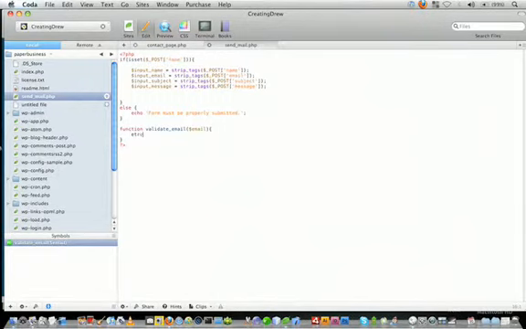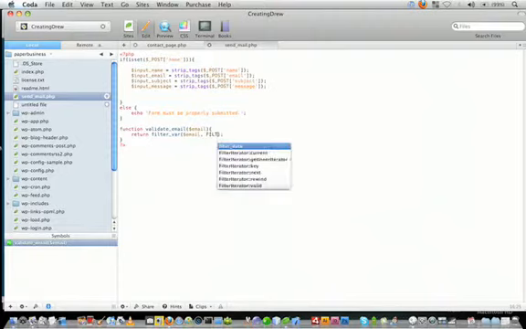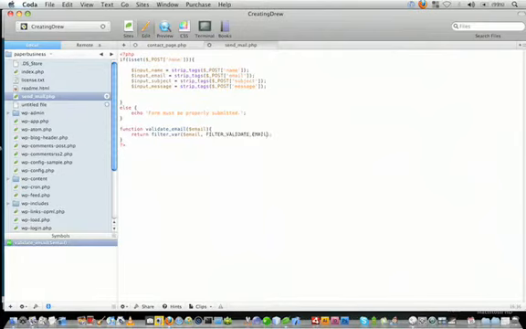All we're going to do is return filter underscore var, or var, however you want to pronounce it, email, so the input email, and then we're going to have a constant, filter validate email. And all this is going to do is return true or false, depending on whether or not the email we pass to the function is valid or not. And that is it. That is how easy PHP has made it now to validate an email.